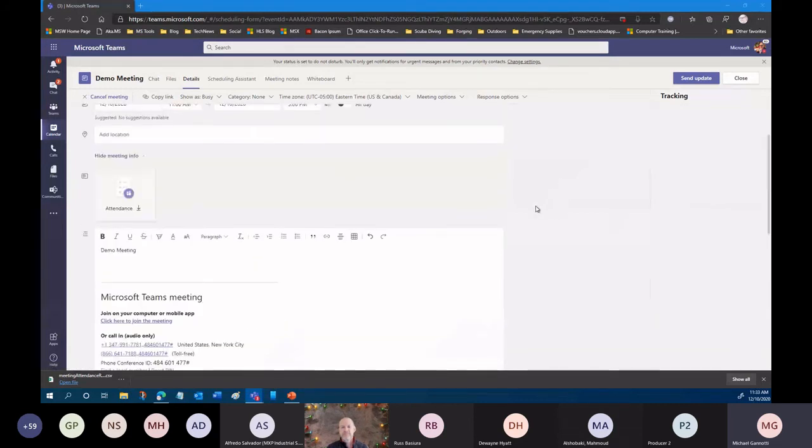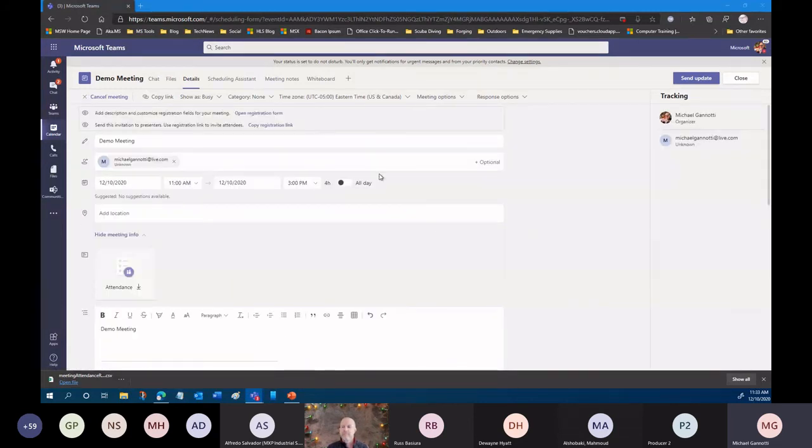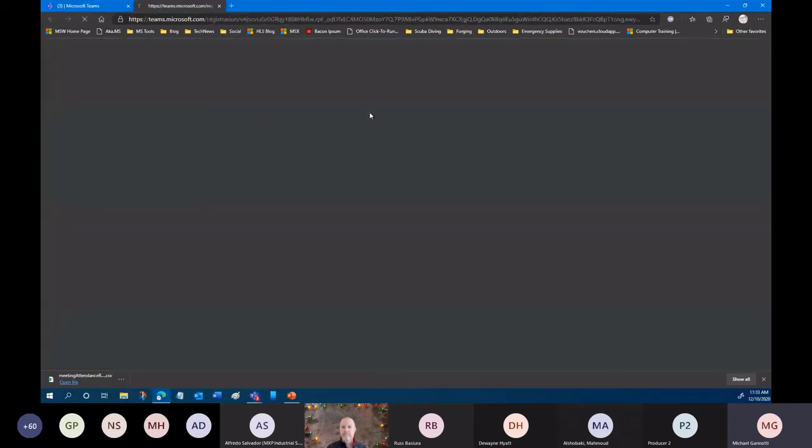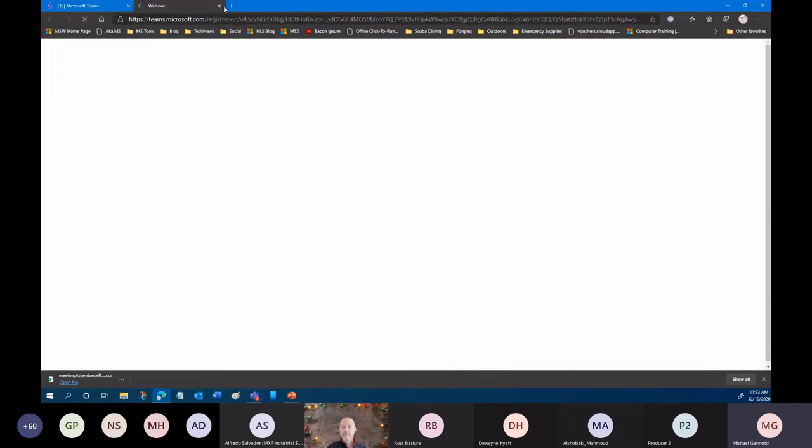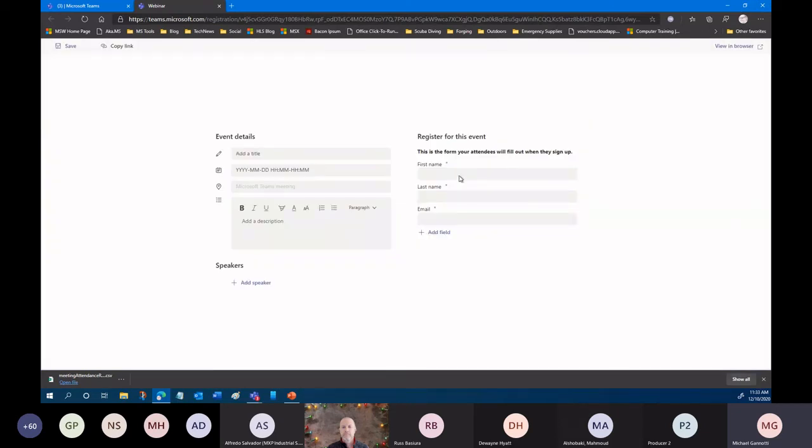But I get a lot more options that I can do within any given meeting here. And so here, let's see, open registration form. I don't know if this is going to work, because I didn't actually build it. So let's see if it took the defaults or if it's going to give an error. There we go. So here you can see it did take the defaults. Oh, it's letting me go ahead. It brought me into the edit view.